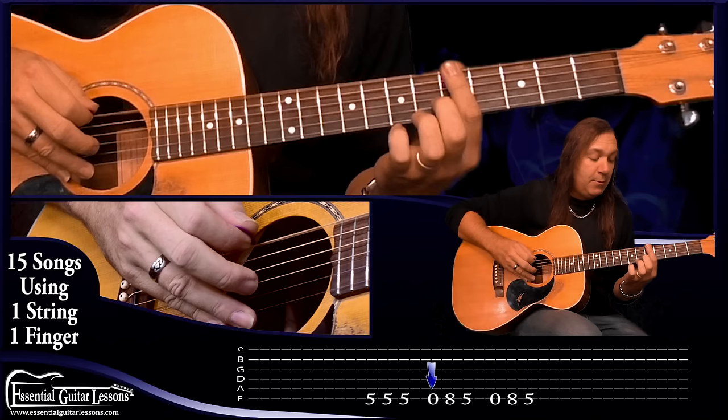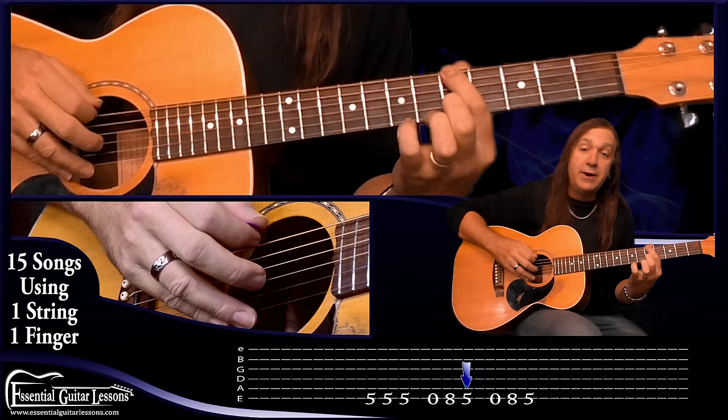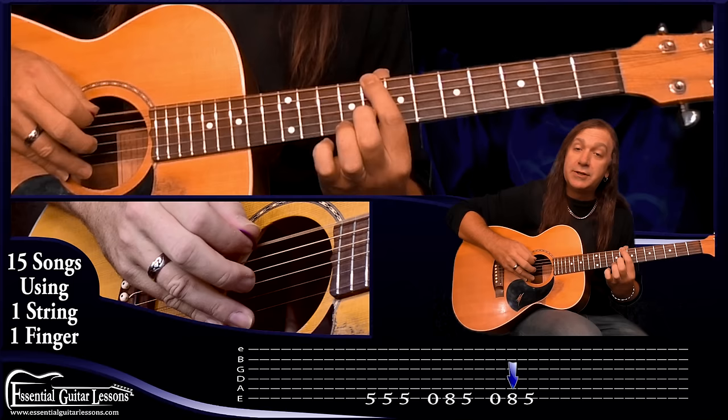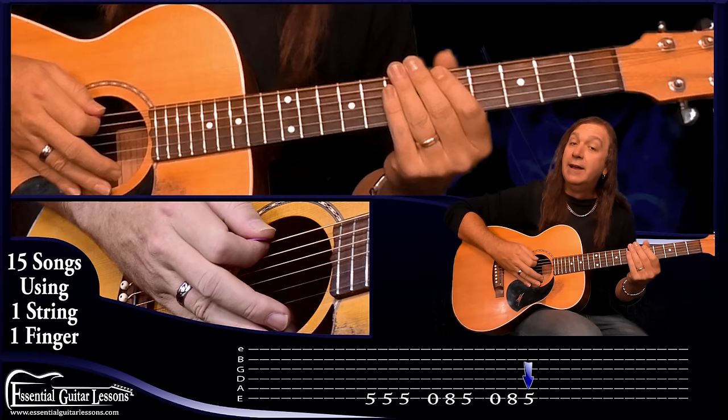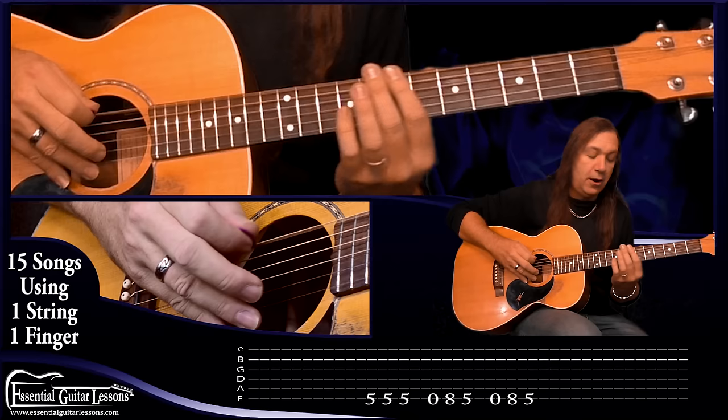And then back to the 5th fret once. And then the open again. Back up to the 8th fret once and the 5th fret once there. So 5, 5, 5, open, 8, 5. Open, 8, 5, and a little bit quicker, 5, 5, 5, 0, 8, 5, 0, 8, 5, and up to speed.